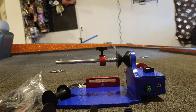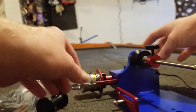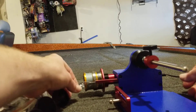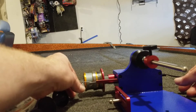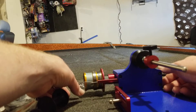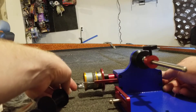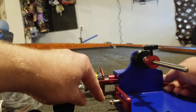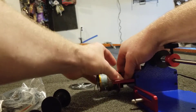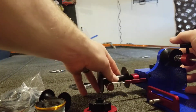I'll go ahead and plug it in so we can see how it turns. It speeds up nice and slow, so you're not going to throw your spool off at yourself. You can have your spool and just run it on nice and slow and use that to feed line onto the spool. I don't have a spinning reel spool right now so I can't demonstrate, but you can speed it up a little if you want. I'd go nice and slow so you can control your tension and keep it laying on the spool nice and even. This is actually a line cutter — when you're done spooling, catch your line right there and you don't even need scissors.